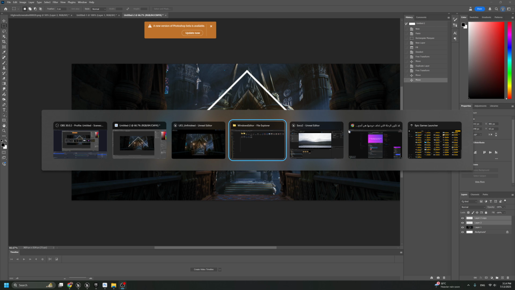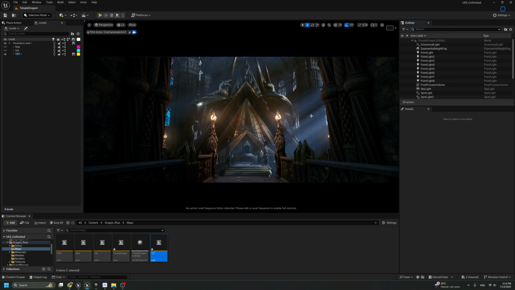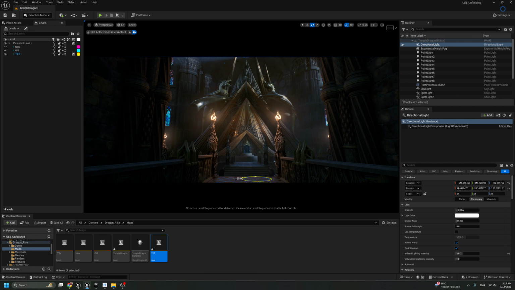Why? Because I need to get some variation, or to break the symmetry of this scene, because everything here is symmetrical. The left side is like the right side. So if you do the same with the light, you will break the sense of the art. You always need to break the symmetry, even with the light. So with the directional light we do this. If I put the light from the back, it's going to look very bad.